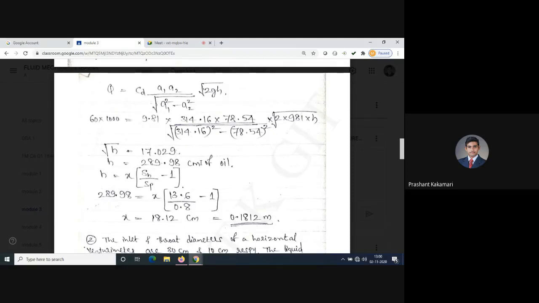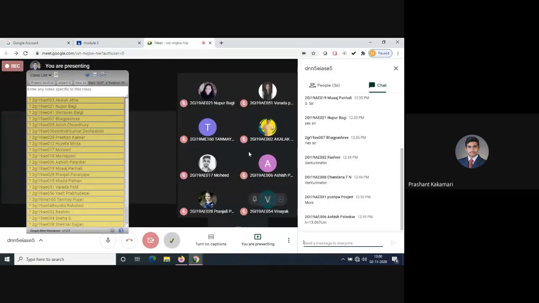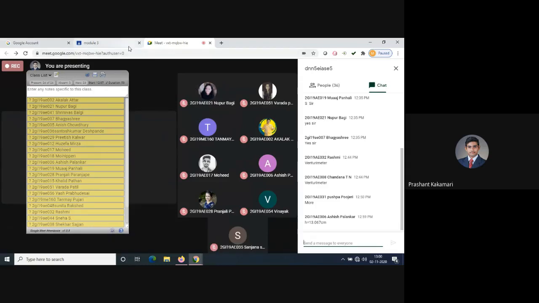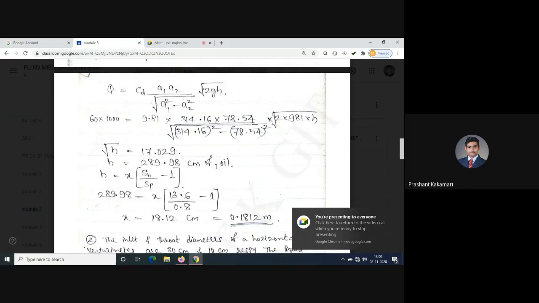Check the deflection in the mercury. Please, all of you check the mistakes in the problem, find the correct values and tell the answers in the chat box, or you can unmute and tell the answers. Because in some numericals, in a hurry or due to writing mistakes, I might have written wrong answers. That's why I'm asking for each problem to find out the actual, accurate results.